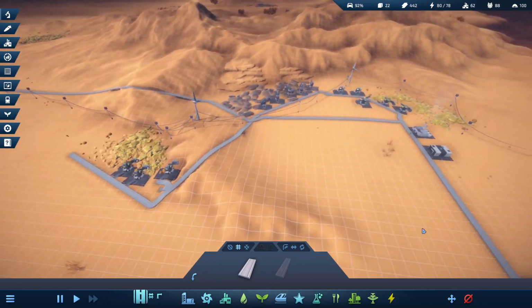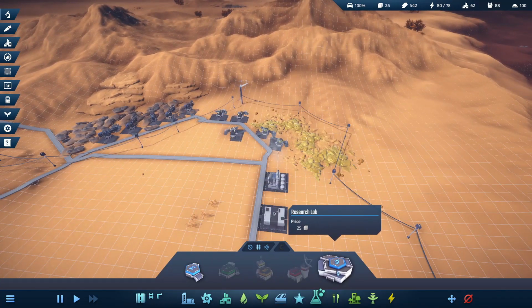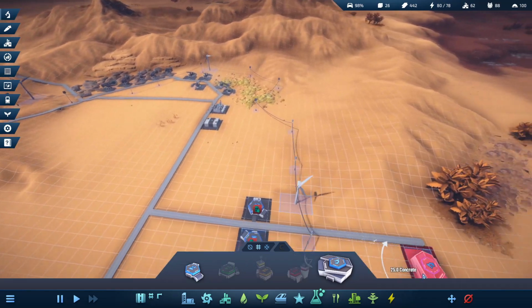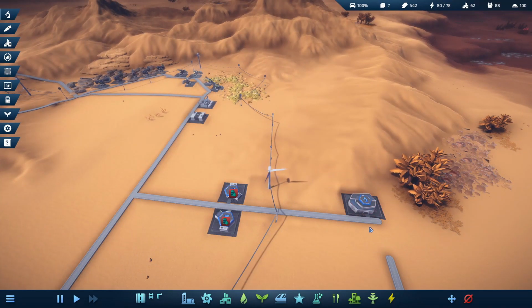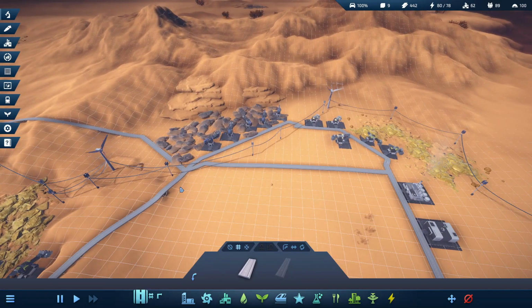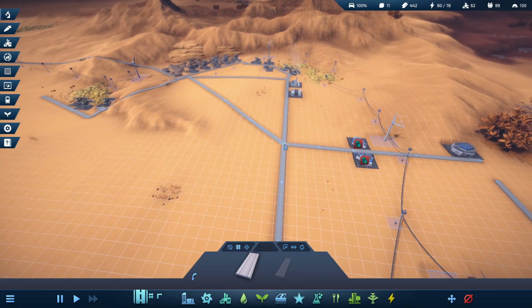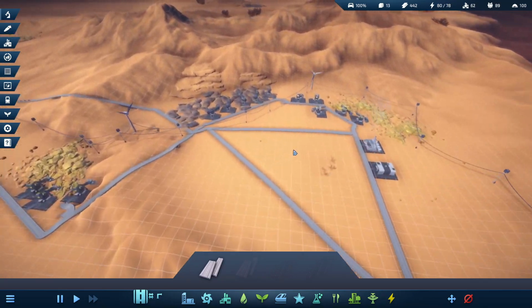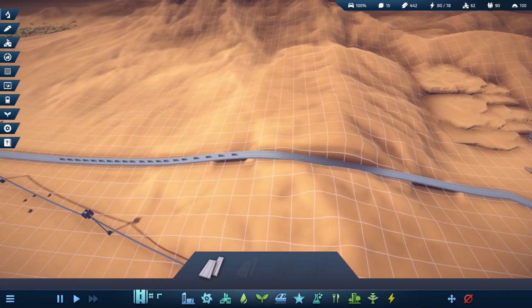And then we can get ourselves another science building, which is this one, which costs 25 concrete, and put this down the end here. And that will start producing us science. I'm actually going to then make another shortcut, just because I like the craziness of all these roads. So all the crude oil will come all the way down here.